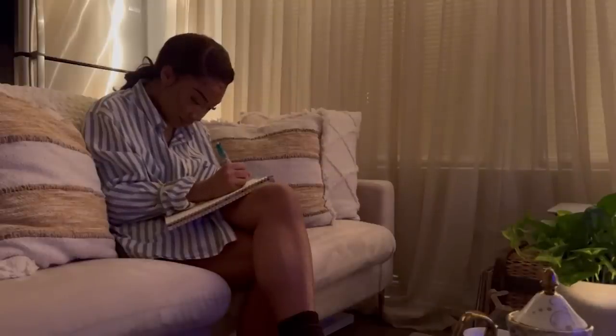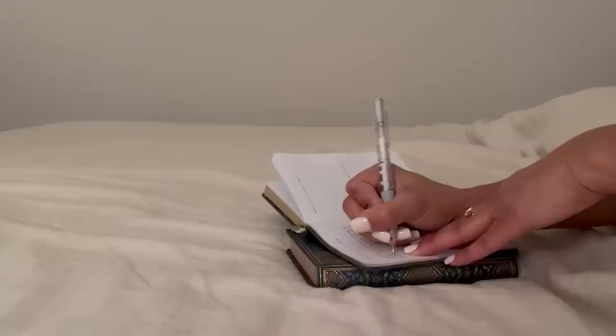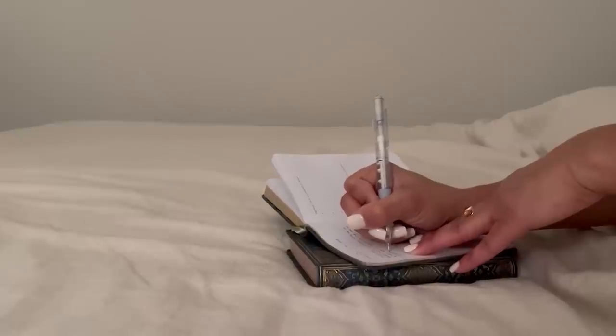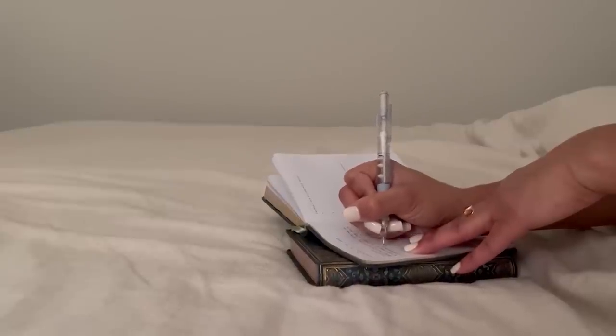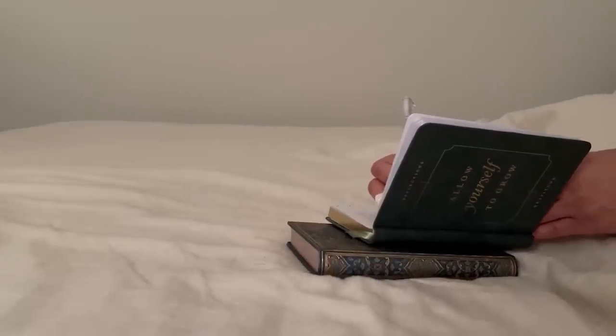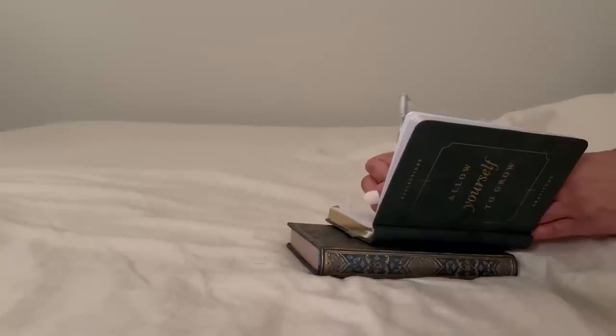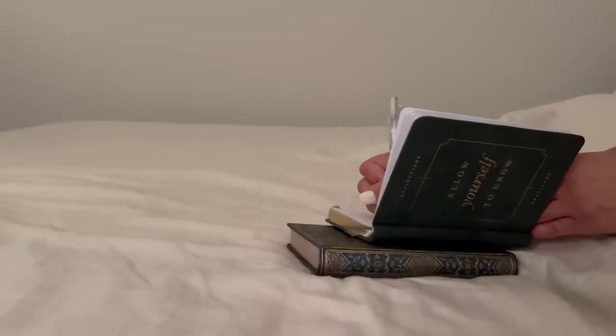I'll hang out in my bed after that. I wrote in my journal for a little bit. I like to try and spend 30 to 45 minutes with my journal every night. I feel like it's a good way for me to let go of anything I might have been worrying about during the day, or just reflect on any positive things that happened as well. And speaking of reflection, I also like to sit with my reflection journal.